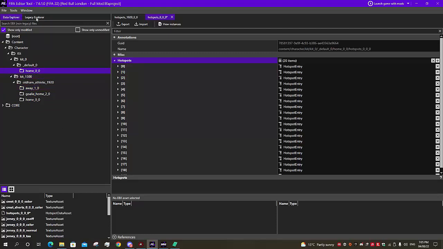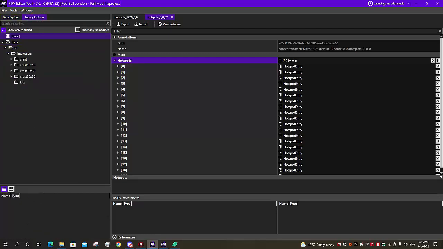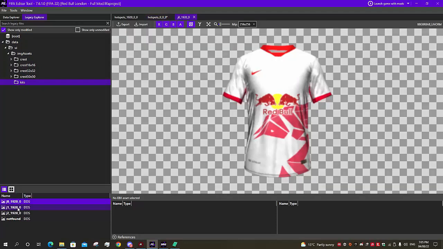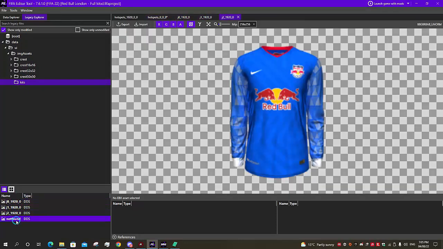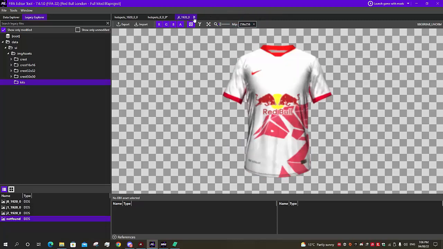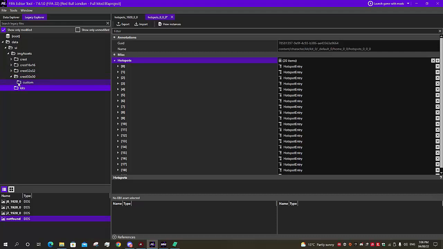So that's that. When it comes to legacy, as you can see, this is pretty straightforward. Mini kits are added here, and then the third one is for not found. But you also want to, as I mentioned, add your custom logo. So what you need to do is find the logo that you chose when you created your club.